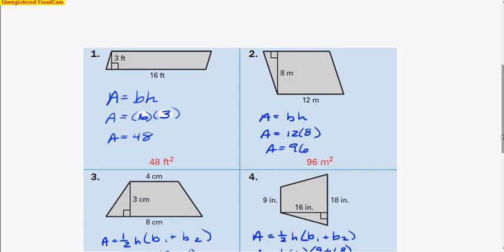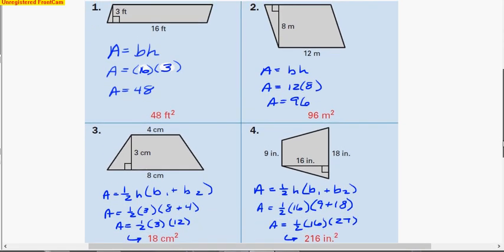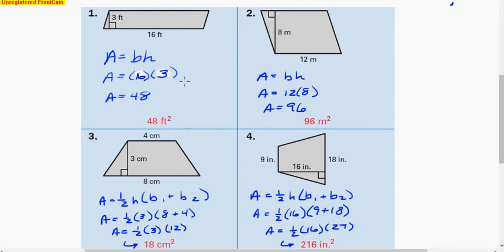Okay, so for some reason, we turned our background white. So here's your answers for the checkpoint problems. I've got the math written out here, but the answers down here in red is what you're really after. Notice it's got the units on there and everything. Everything is squared. So if you didn't get one of these, just go back and check it. I'm sure it's just like a little mathematical error because these are pretty straightforward.